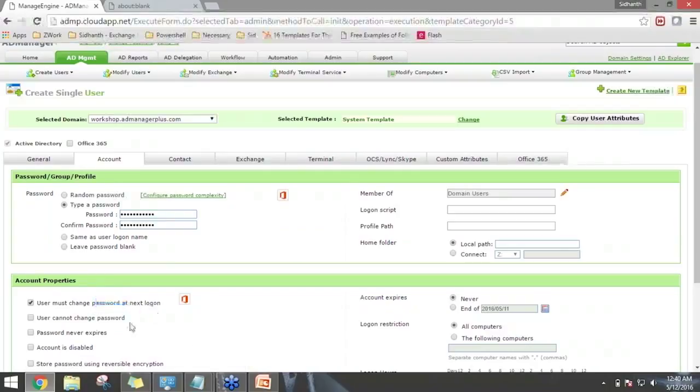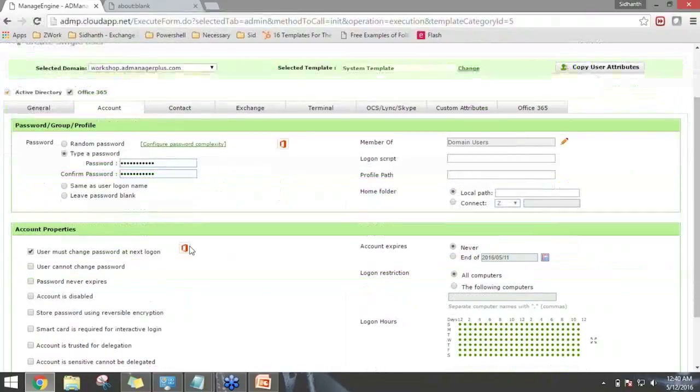So most of you would be curious to find out, what is this icon exactly? Well, you guessed it right. This is going to be the Office 365 account over here. So if you enable a check over here, all these attributes which have been associated with the Office 365 will be synchronized when you create the Office 365 account.